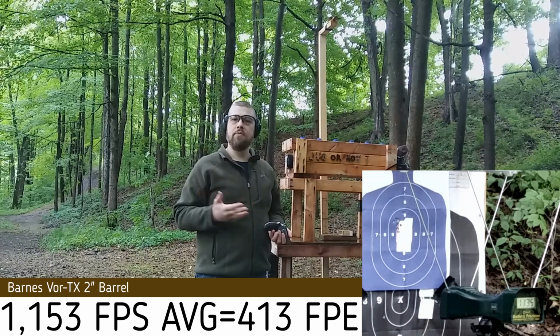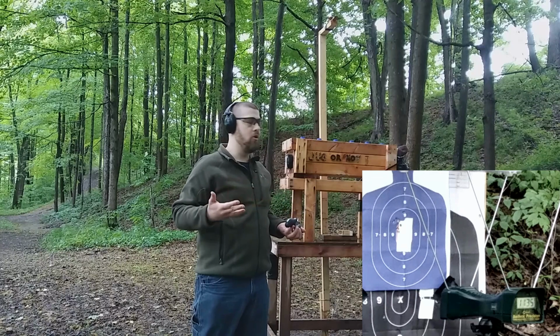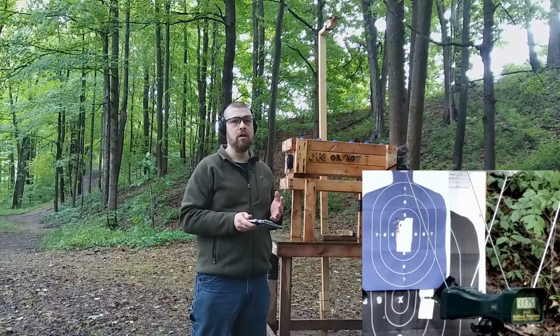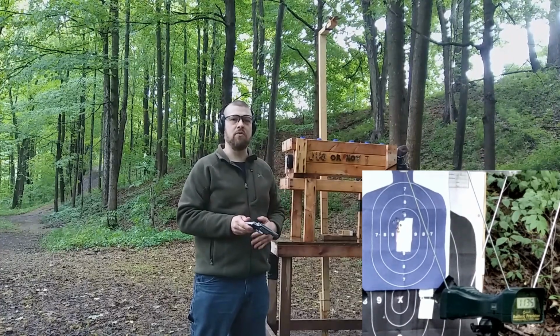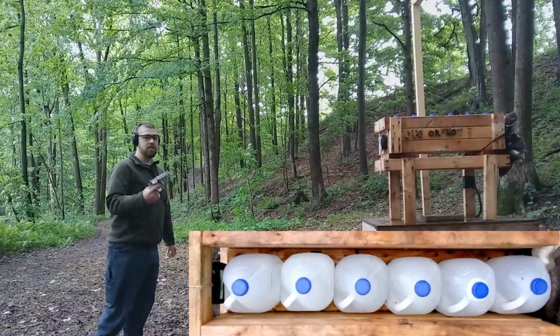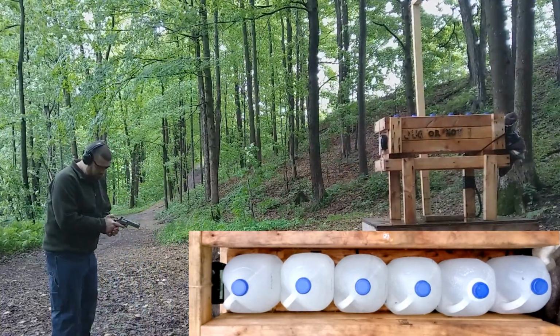So we're going to run up through the juggernaut box and see what kind of damage we get between the 2-inch and the 4-inch barrel. And by the way, the recoil was okay. It wasn't low, but it wasn't the most I ever felt. It was pretty much average for a 357 Magnum. It's bearable, but any more than what it is would be unbearable. Let's see what we get from the 4-inch barrel with the Barnes VOR-TX ammunition.